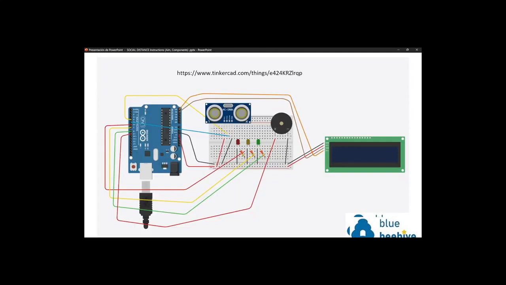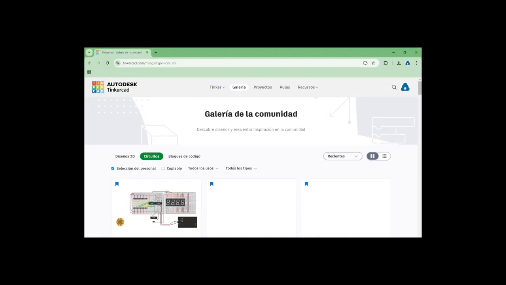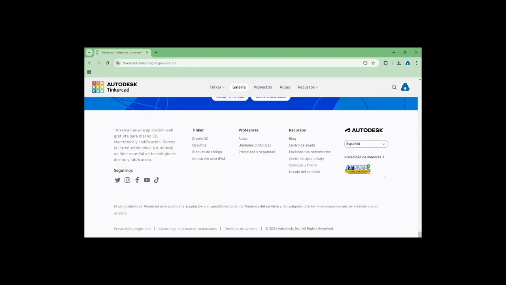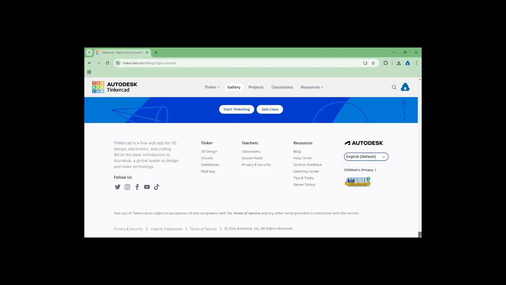At this moment, we will go to the Tinkercad web page to develop it. It's in Spanish, so I will move it to English, which will be easiest for all of you to understand what I will do.